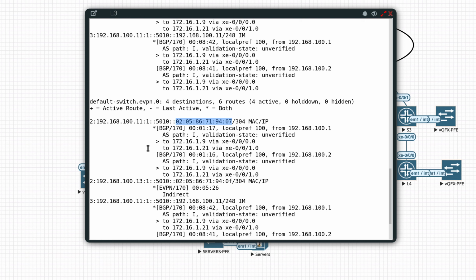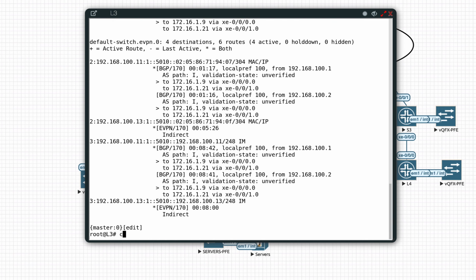So you can see that the VTEP is sending on a VNI a MAC address, and keep a look at this. So it's 94007.